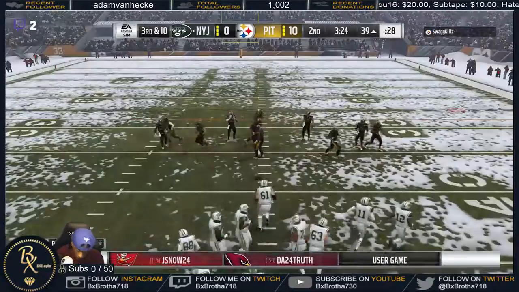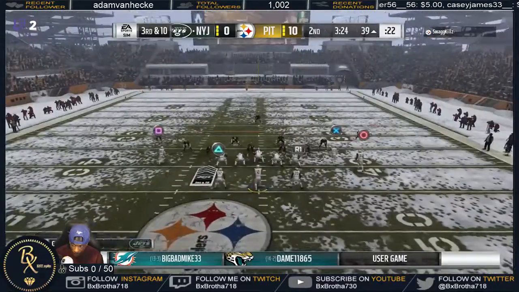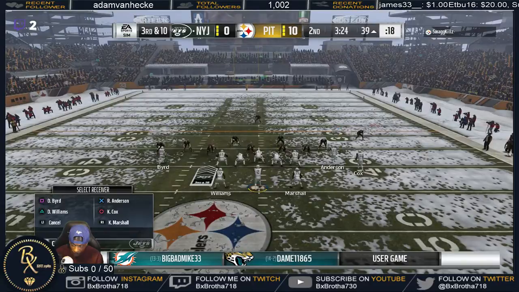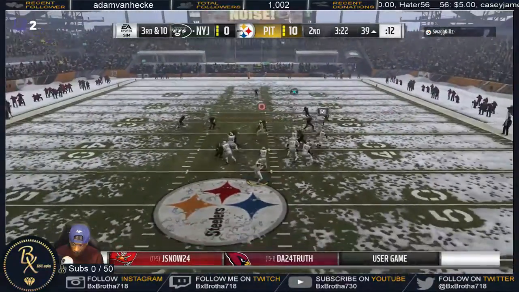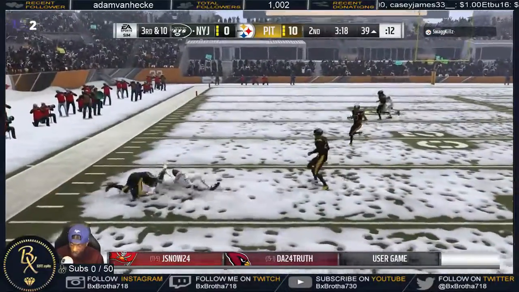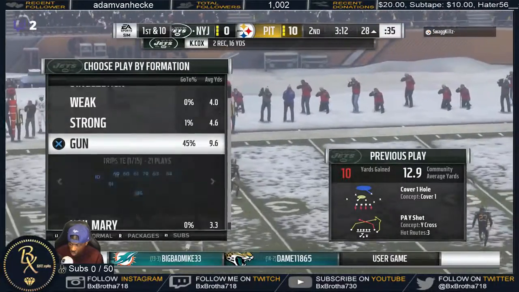They come up to the line now facing a 3rd and 10 after the incompletion. Blue 90. Gun. He'll look to throw. Looking left side, and he's got a man. That's Cox. 2 catches now in this divisional round matchup. That one, a 1st down.